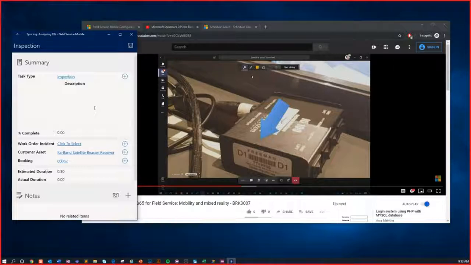They can put on their HoloLens and they'll see a list of all their guides for the day. So if one of their work orders has some guide associated with it, they'll see, okay, I have an inspection service task for this work order and it has a guide. I can click on that guide on my HoloLens and then get kicked off into that guided experience.